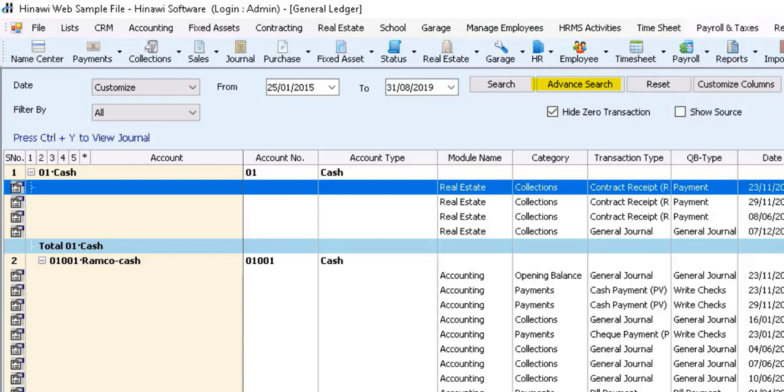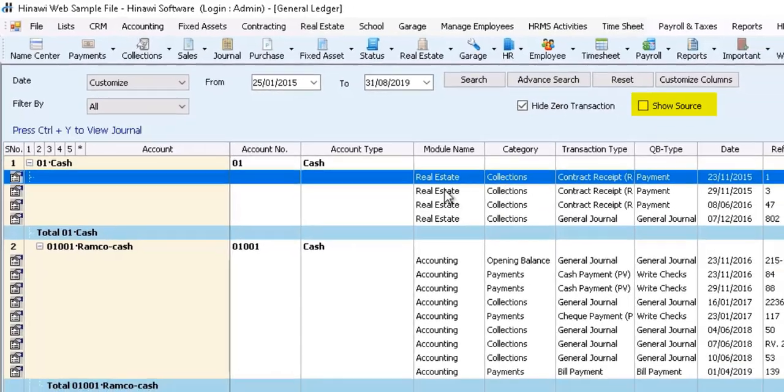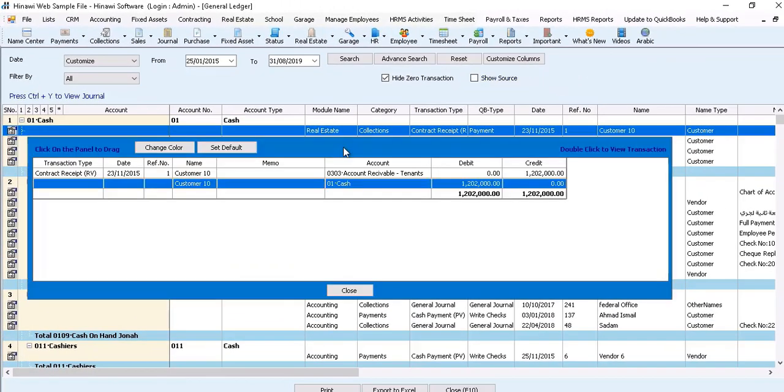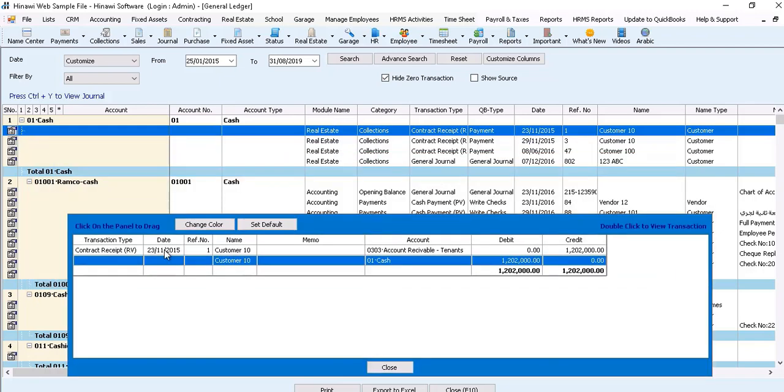Searching and showing the source is also very, very important, since showing the source can help you understand. And you can also change from here. Let's click on this. When we viewed the source of this module name, basically it showed us the transaction type, but also the date, the reference number, the name, the memo, the account, the debit, and the credit.